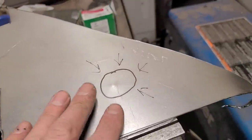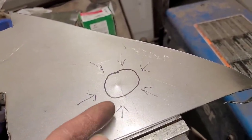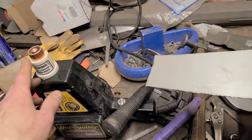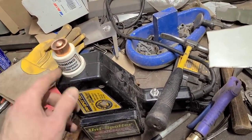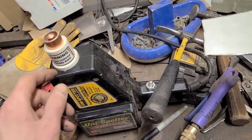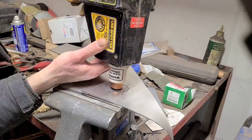But I'll just kind of run you through the motions here, and you can kind of see hopefully what I'm doing on the side of the van there. And again, the reason for using this was I didn't really have a whole lot of access, didn't have anyone to help me out, and also sometimes it's just fun to get out the Unispotter and use it. So that's all the theory behind that.